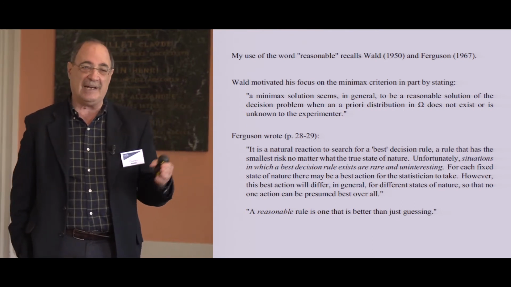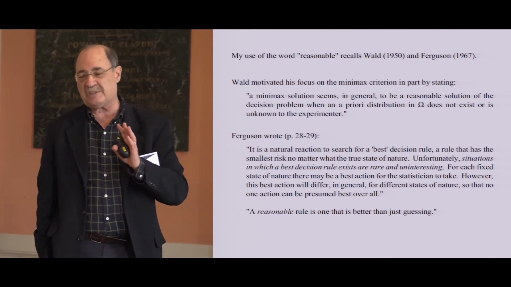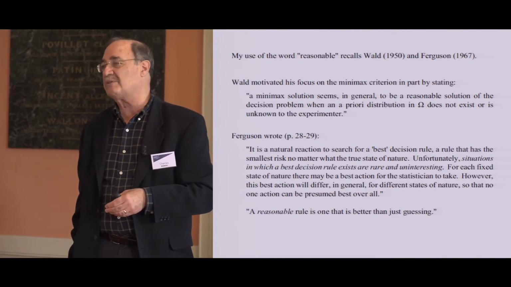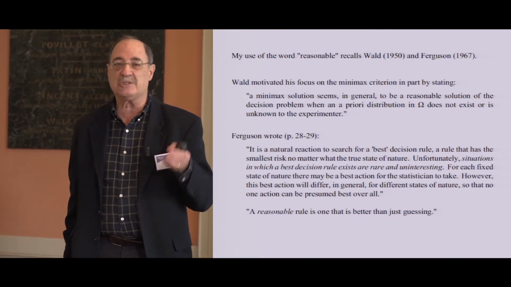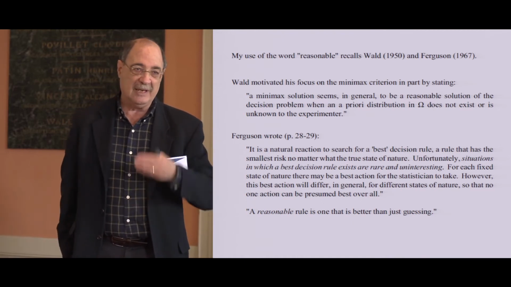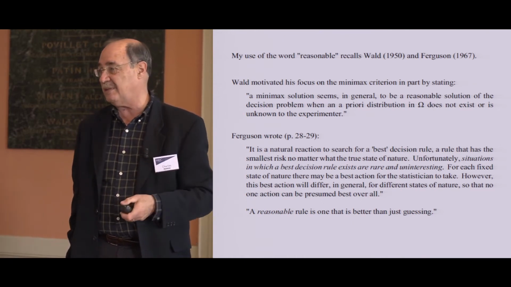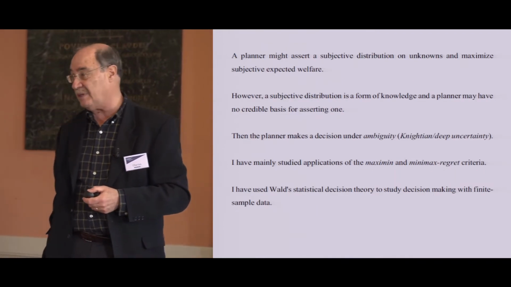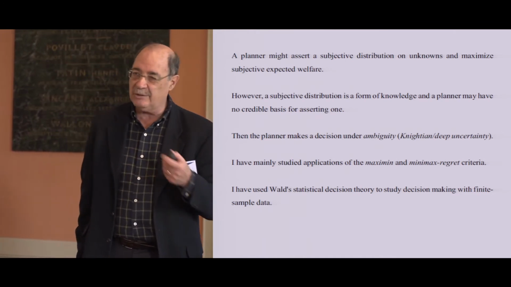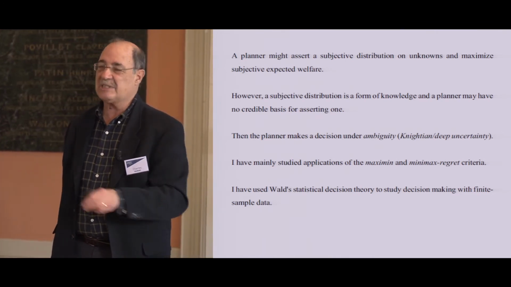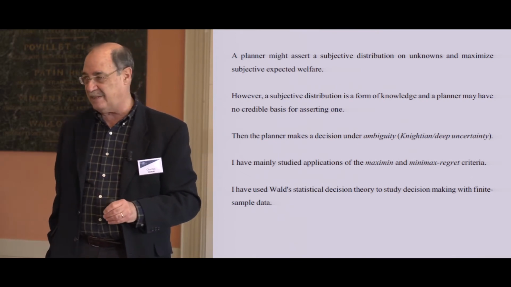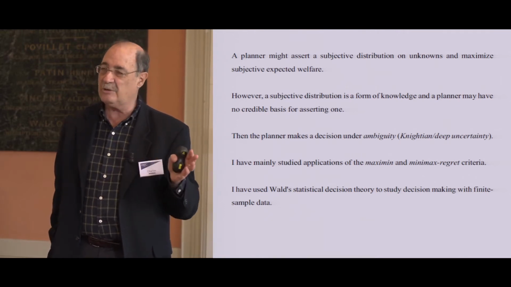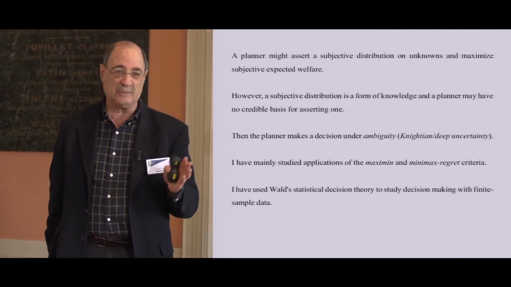It says you can look at a variety of things, and the reason I want to spend just a bit of time on this, in terms of those who view this philosophically and so on, is that I really want to take the position that there's no one right way to deal with ambiguity. You really need to be more eclectic about this. I've focused on maximin and minimax regret, mainly minimax regret, because I like the way it works in practice. Now, I know there's a long-standing axiomatic argument against minimax regret, dating from Chernoff in 1954. Some of you may know that. I think Chernoff was a very smart guy, but I think he was wrong-headed on this, and we can discuss that later.